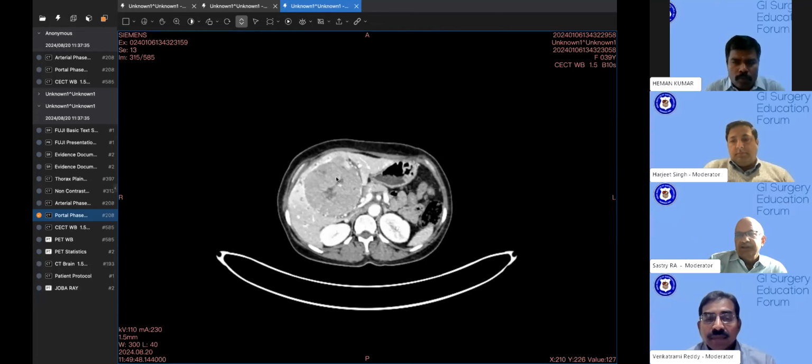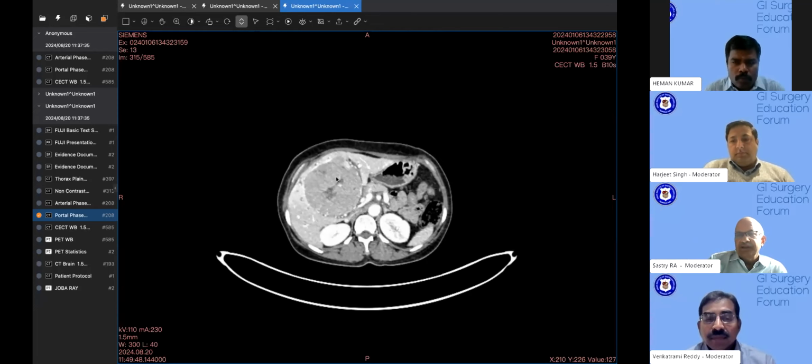What else do you want to see? In the CT, it was written as early CLD. Do you want to do something else to say that there is no chronic liver disease? Sir, I would like to do upper GI endoscopy and look for any varices. What else? Fibroscan? Yes, sir. So I think you should do a Fibroscan and upper GI endoscopy to rule out. Okay, sir. Fibroscan CAP score is 166.